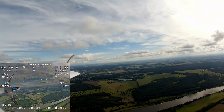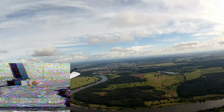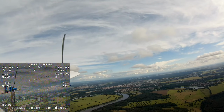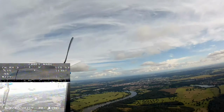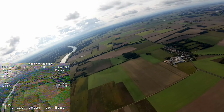At this point I also checked the motor brake, if everything is working well, and as you can see, as soon as I cut the throttle, the plane is just gliding, the motor just very slowly spins. This is very important because on landing the propellers will touch the ground, so I have to make sure that they are not spinning at high speed to hit into the ground and have time to get pushed away.